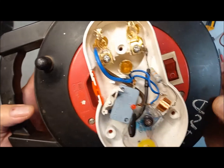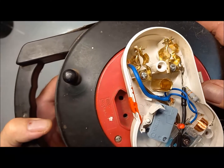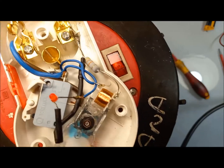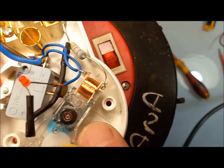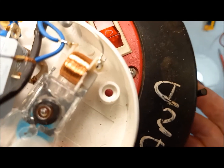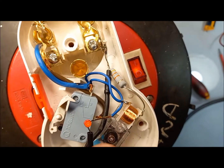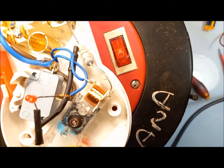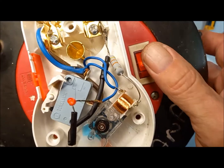Okay, just before we put it back, let's put it like this on. I'm not going to touch there. You see, there's the LED on. And you can see how this is spinning here. Look. You see that little motor there. And then this in turn turns these gears here. The reason why the LED is flashing is just the sequence of the function of the camera, but it is just on permanently.